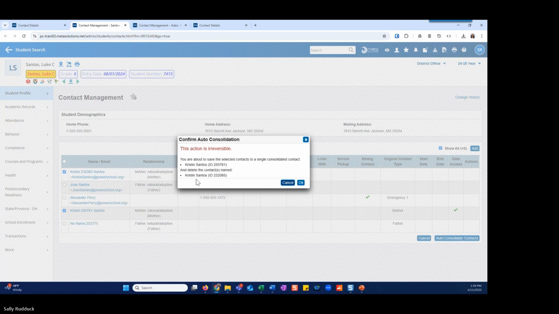It's going to say, okay, we're going to merge these two contacts. Even though it says we're going to delete that one contact and make this other one the primary, no data is actually being lost. These two records are being merged into the one record, but it would be the 250781 record. So we're just going to say, okay.